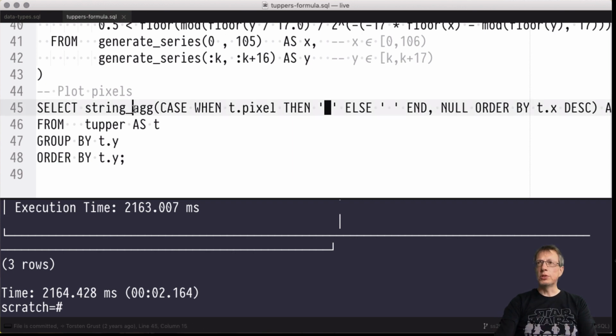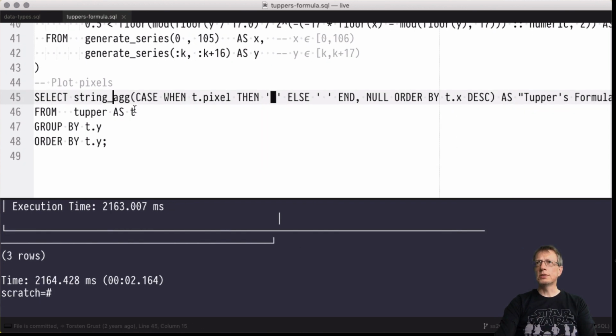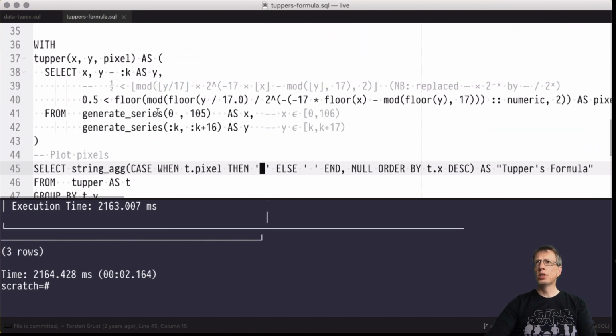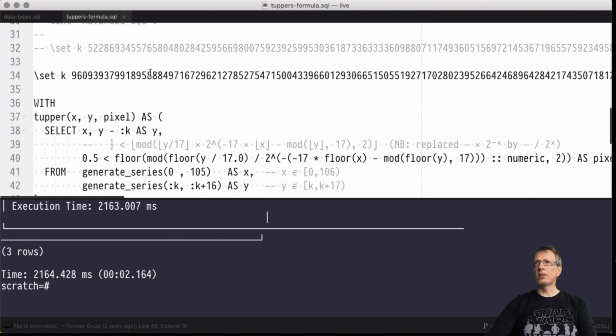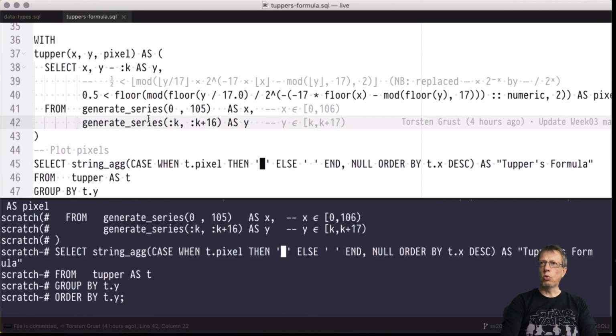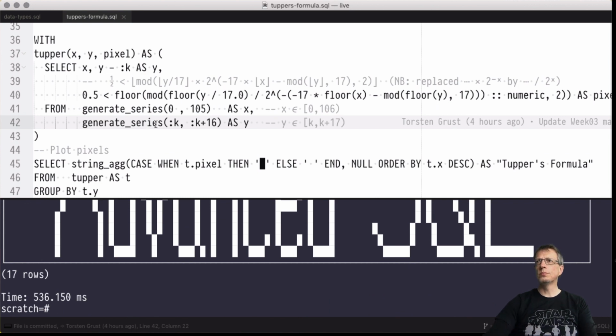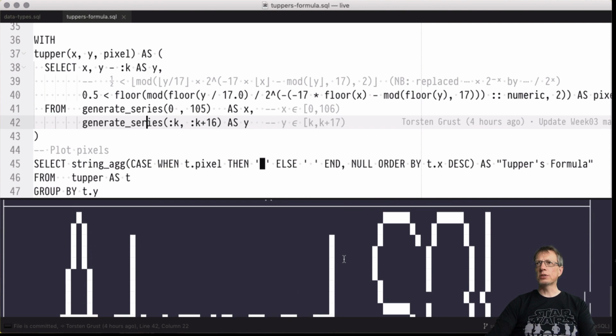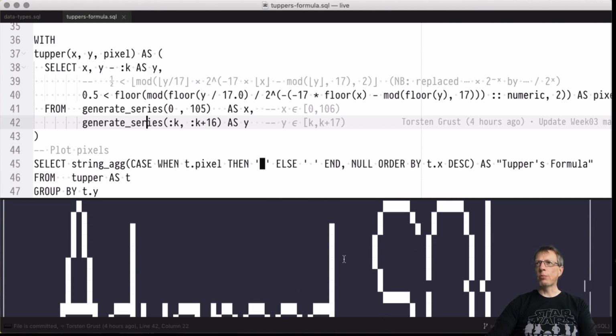Let me first reduce the font size here so that our rendition of Tapas formula will actually fit. So let's see what's inside this very wide numeric value k. And go. Oh, there you go. It's not the Tapas formula, it's something else here.